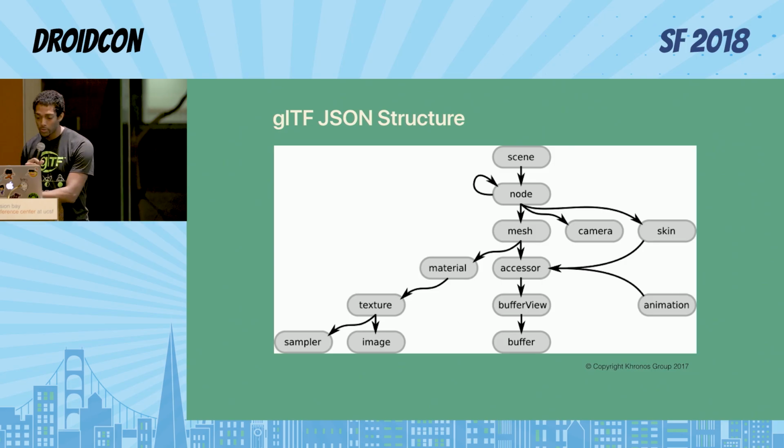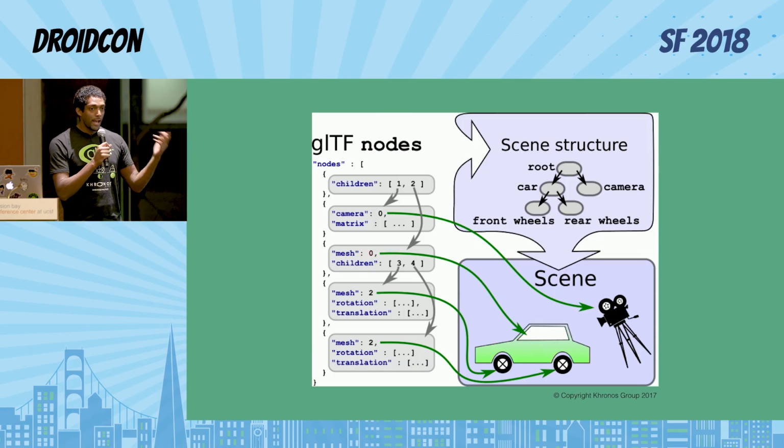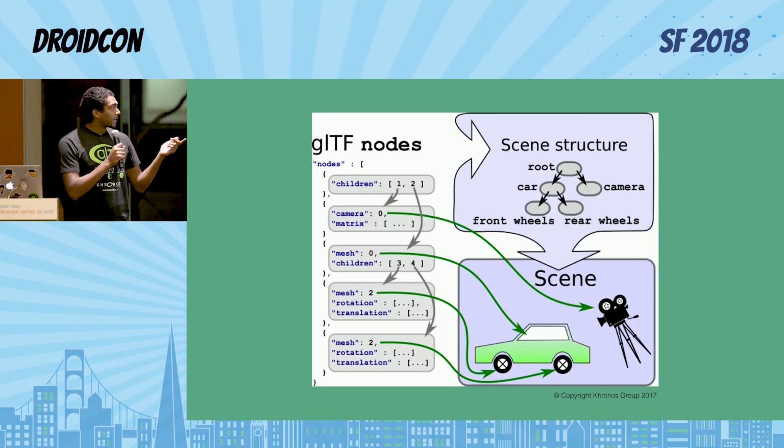the actual geometry. A very simple example of this is, let's say we have this scene that we're going to have this car, and the car is going to animate, it's going to drive forward, and the wheels are going to rotate. So this would look like what you see above here, where you'd have the root of your scene, which would have a car and a camera as children, and the car itself, let's say we can compose it into the front wheels and the rear wheels.